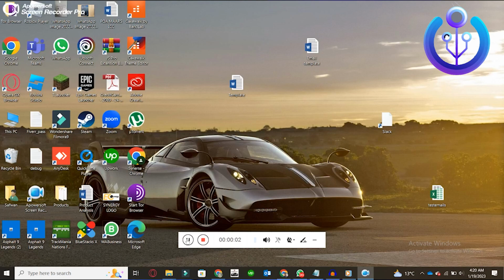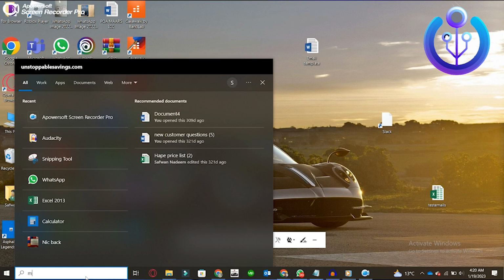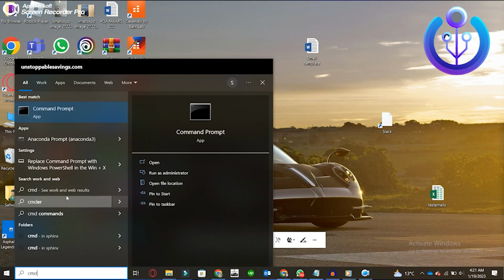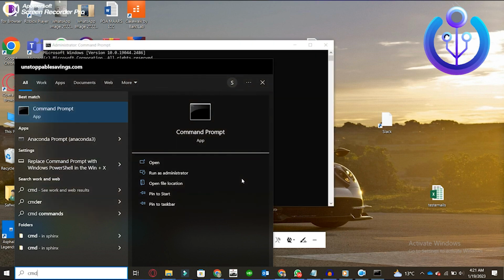In today's video, we are gonna learn how to fix Roblox error while starting Roblox Studio. Now in your PC, click on the search menu at the bottom left. Now search for CMD. You will see the command prompt. Right click on it. Now select Run as Administrator. Now from here, you would have to type the code.